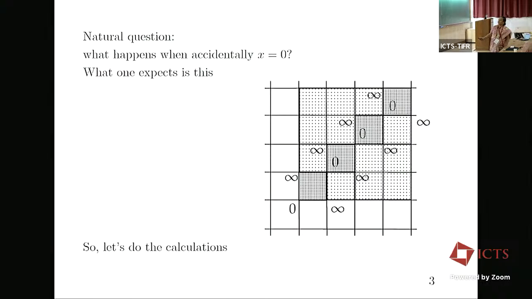here also infinity, and again, when you move up or come from this line, this point will be 0, again go to the next step, this is infinity, from here go vertically, again this is infinity, both the concurring lines, again this will be 0. So this is the pattern of the singularities that we get when we iterate the original discrete KdV that we have taken. So let's do the calculation.